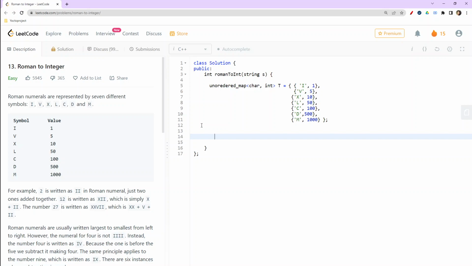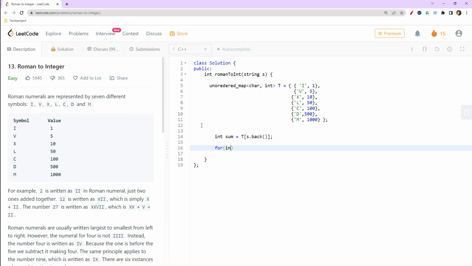Even if sometimes we are required to subtract, overall let us take it as sum only. Sum equals, as we are starting from the back side, and it is a string, so we can use this, and then we would be starting our loop.